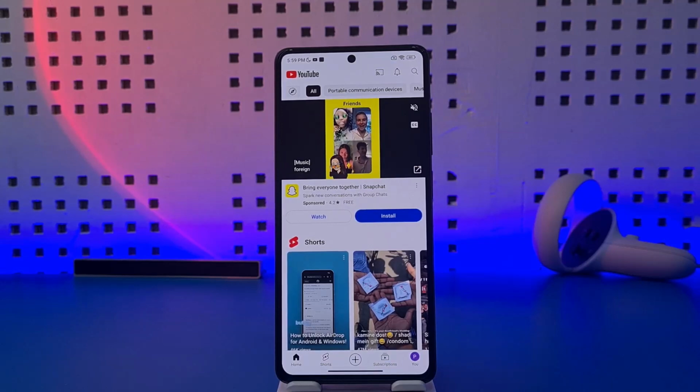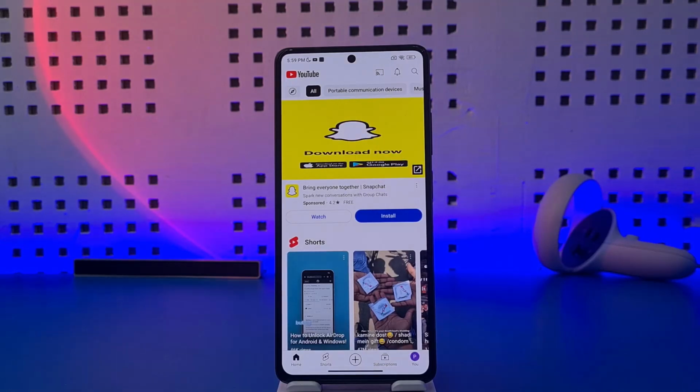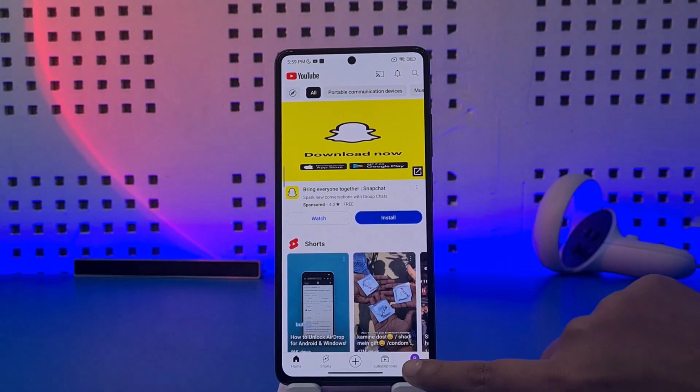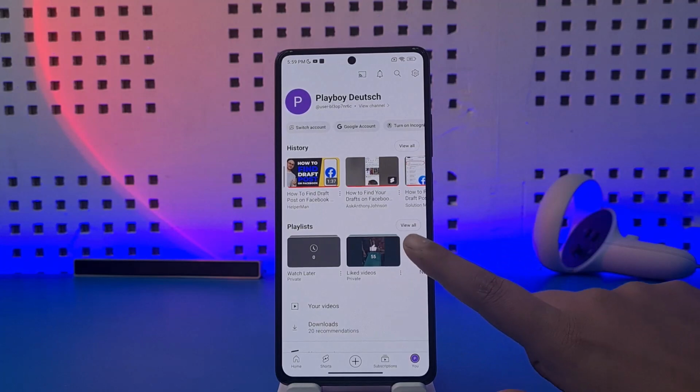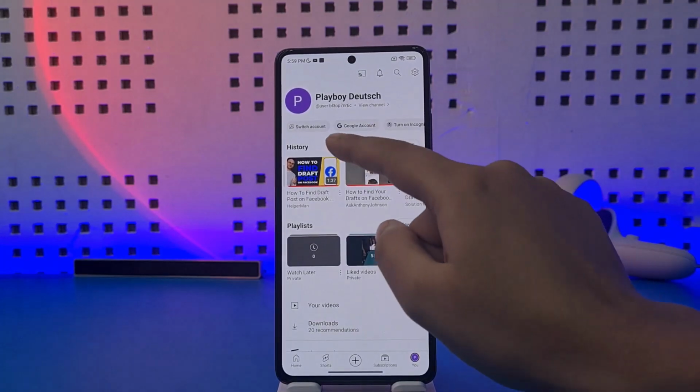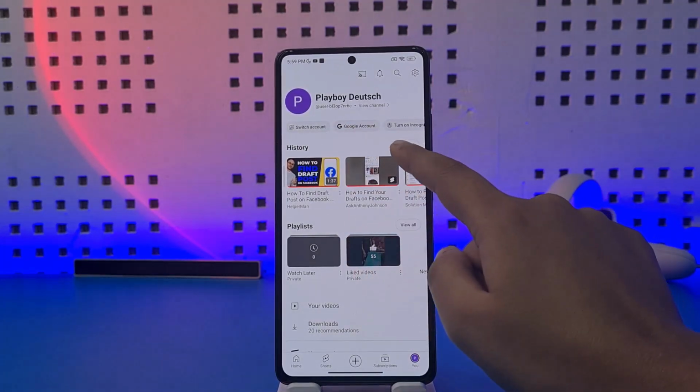For the matter, the first thing would be simply going to your phone and accessing your YouTube app. Once you have done so, this kind of interface is gonna pop up, right? Then afterwards you're gonna go ahead, tap on your profile icon that will be just given below right corner. This kind of profile interface is gonna pop up first. Afterwards you can see this option called history here and this option of view all. Go ahead, tap on it.